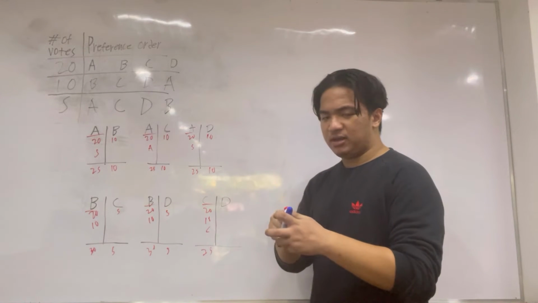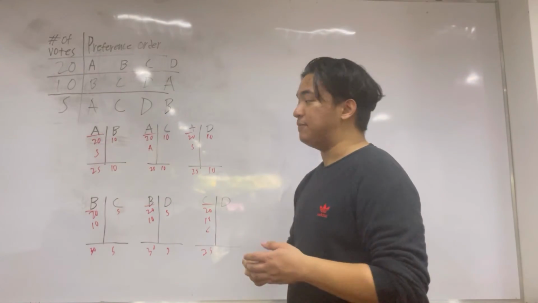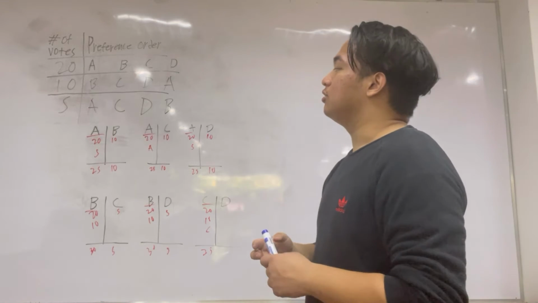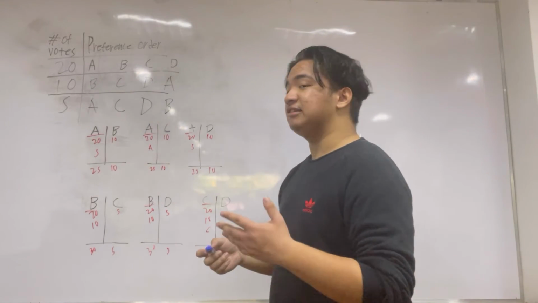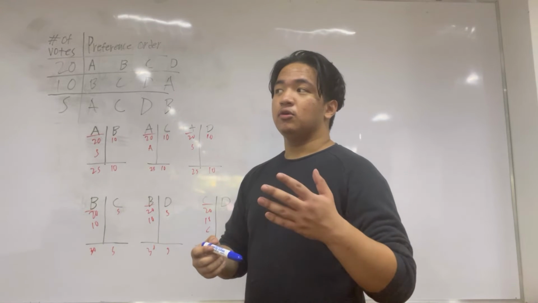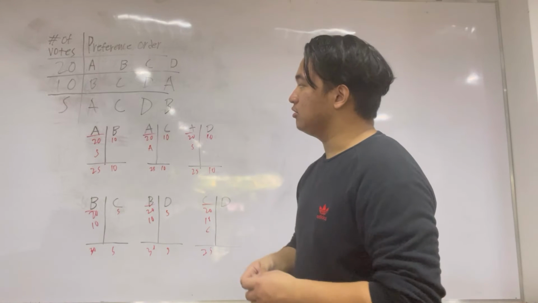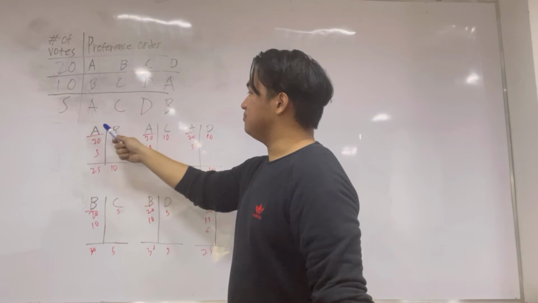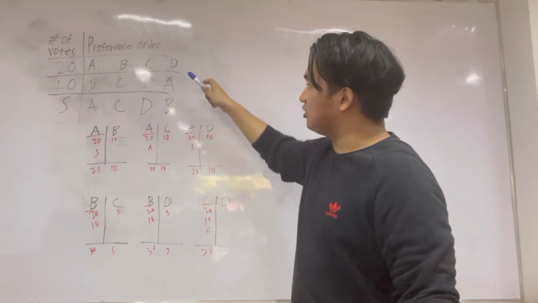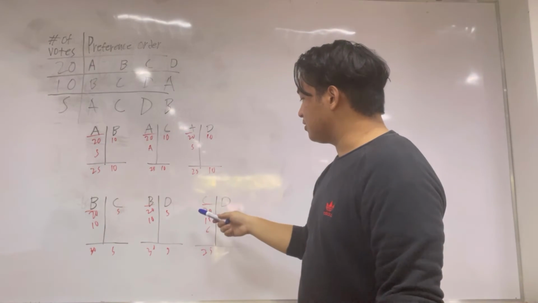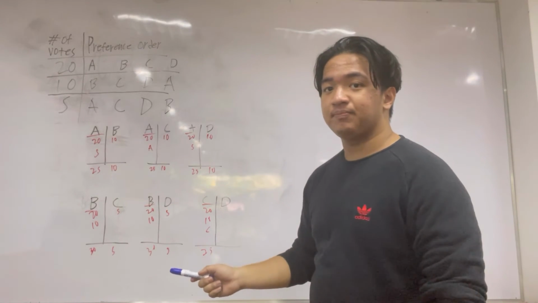Now, you might make the case, well, then shouldn't C win by basis of majority? No, because the problem is, with Condorcet, it is based on which candidate won over another candidate. So as you can see here, A beats B, A beats C, and A beats D. However, C just beats D with 35.